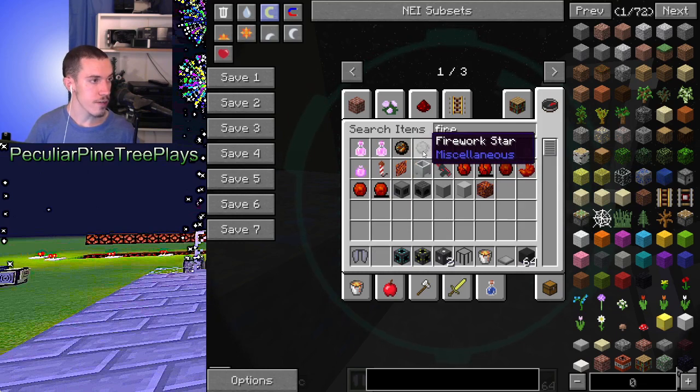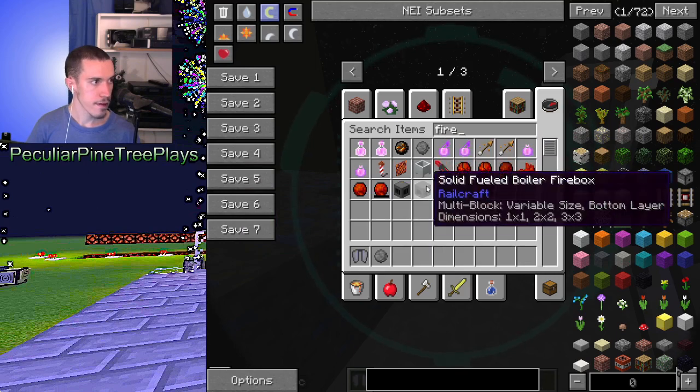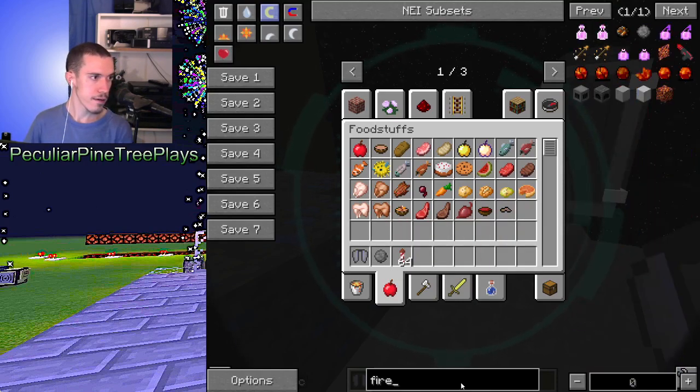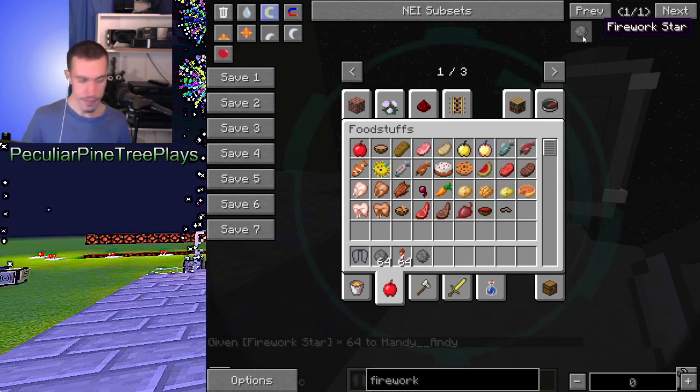Okay, so fireworks star is what you craft it with. Let's drop these things. And see. Let's get actual fireworks rockets too. Okay. Fireworks star is crafted how? No recipe for the fireworks star. Fireworks star. No recipe on it. Okay. That's interesting.